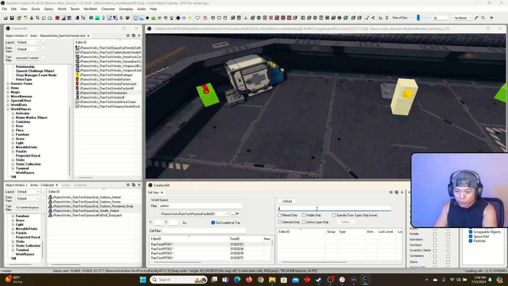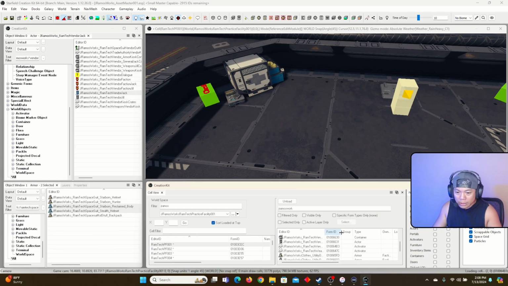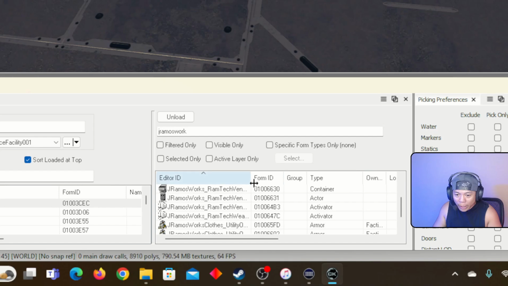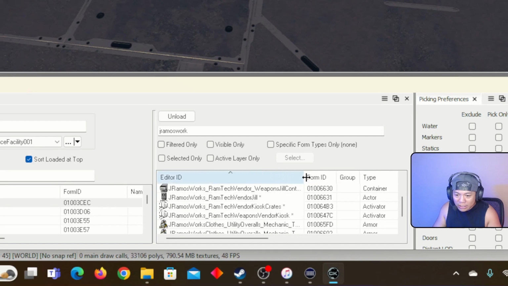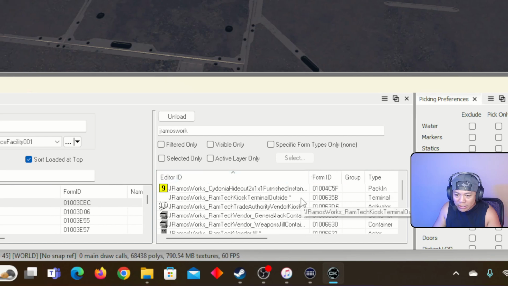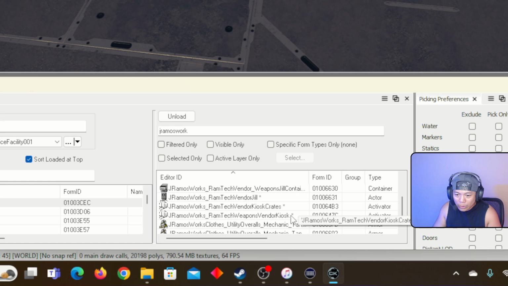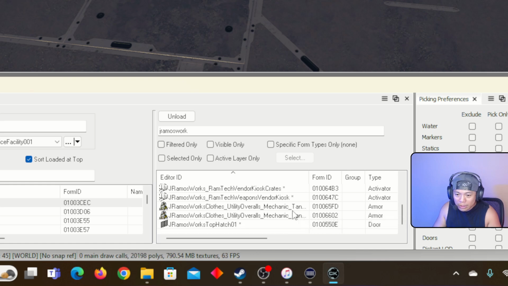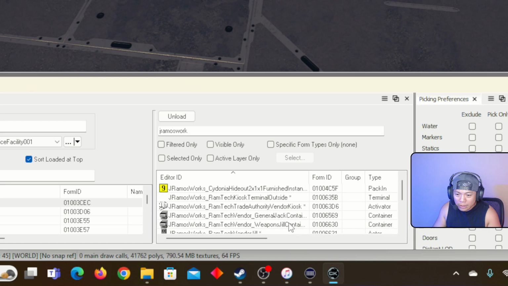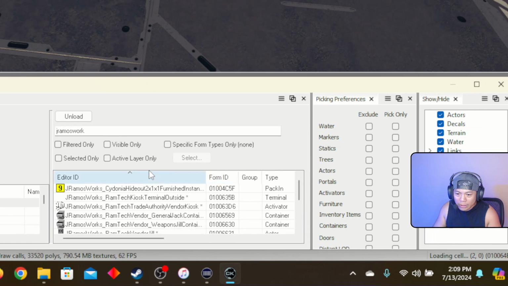So I'm just looking into our vendors down here. Why do I not see Jack here? What? Did I make him invisible or something? Hold on.